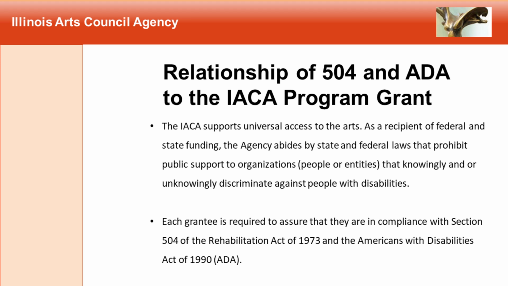You might be asking yourself, why does this all matter to me if I'm receiving money from the Illinois Arts Council? The answer is the Illinois Arts Council Agency, IACA, supports universal access to the arts, first and foremost. The agency abides by state and federal laws that prohibit public support to organizations, people, or entities that knowingly or unknowingly discriminate against people with disabilities. Each grantee is required to assure that they are in compliance with Section 504 of the Rehabilitation Act of 1973 and the Americans with Disabilities Act of 1990, the ADA.